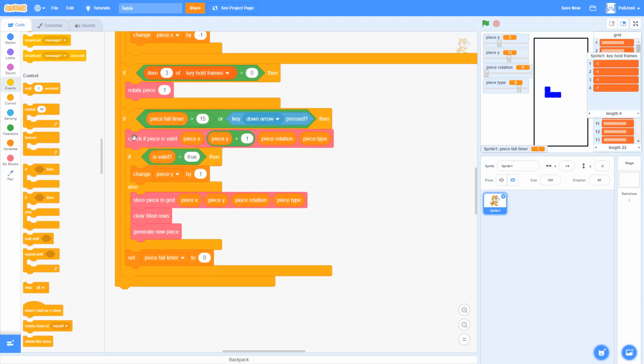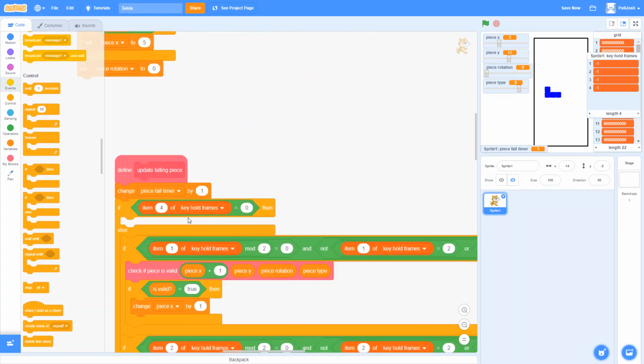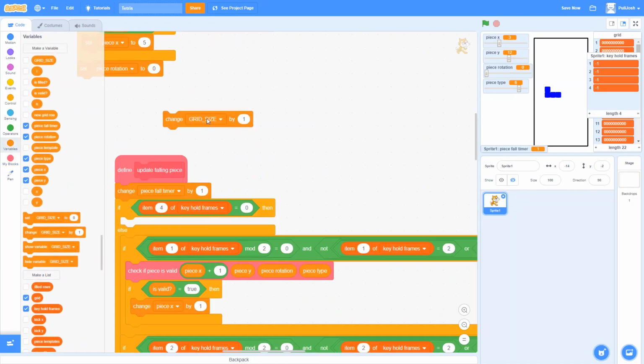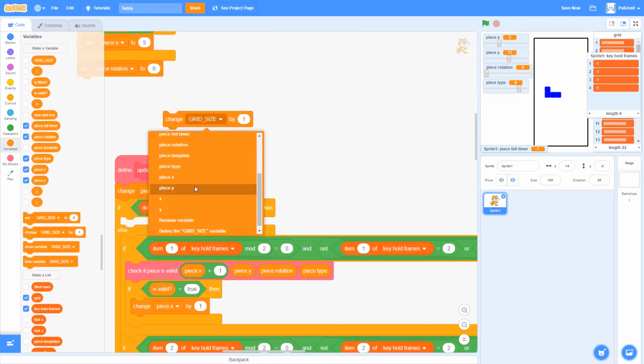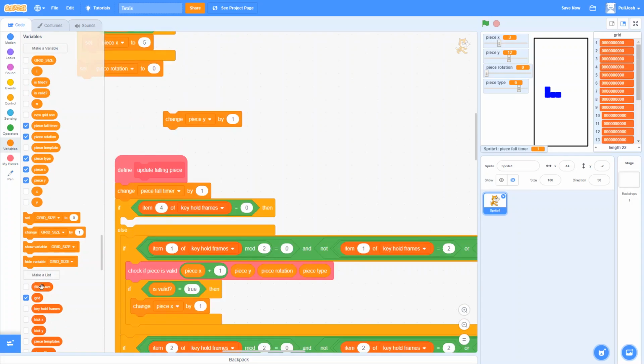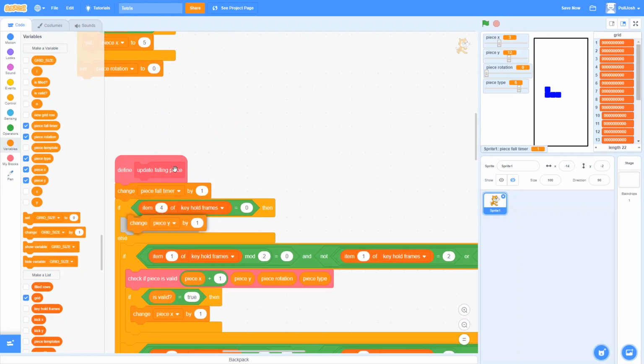Essentially what we're doing here is we're saying look down and see whether it's valid to move the piece down by 1, and if it is, then move it. That's essentially all. If it's not valid, then we know that you've hit the bottom, and it's time to save the piece to the grid. So we're going to do something similar up here, and I think what we're going to do is when you press space, we're going to start by moving the piece down by 1. So we'll change the piece Y by 1. That's going to go inside of here.